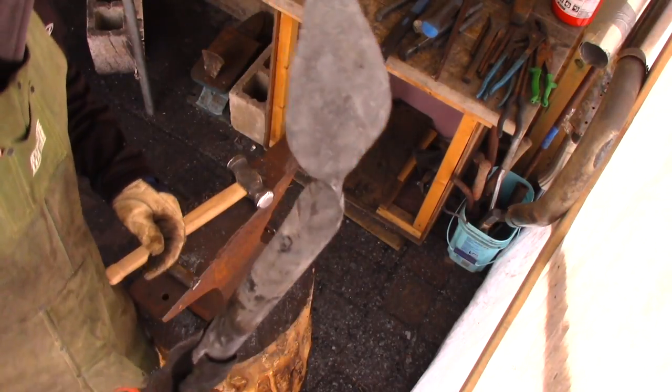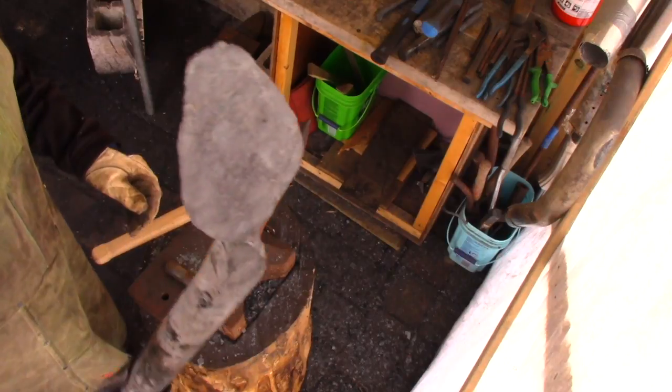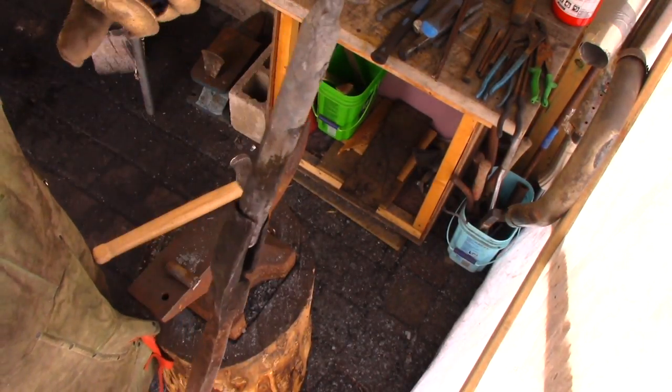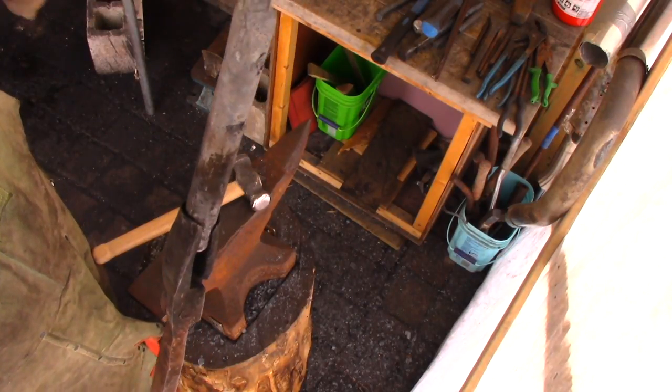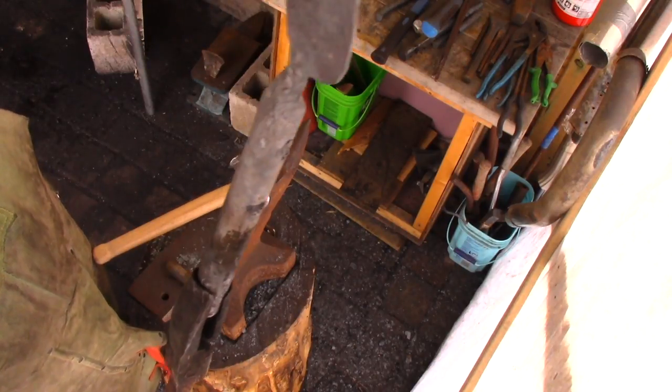So at this point, this one turned out a little wider, a little short and fat, but that'll still probably work. But what I'm going to do at this point, this is the point where you have a chance to add a little texture to it if you want on the one side. So what I'm going to do is heat it up, and we're going to try to put the bend in it as well. You've got to put a little curve in the spoon.